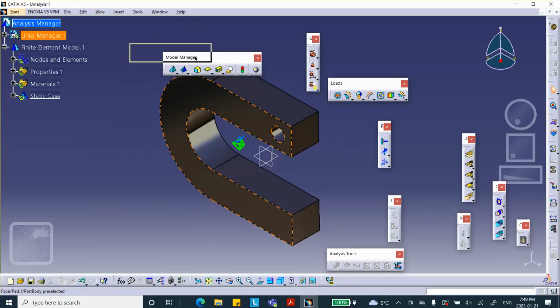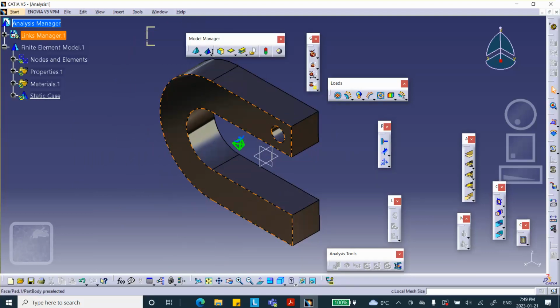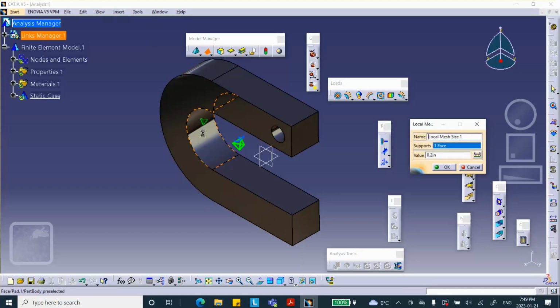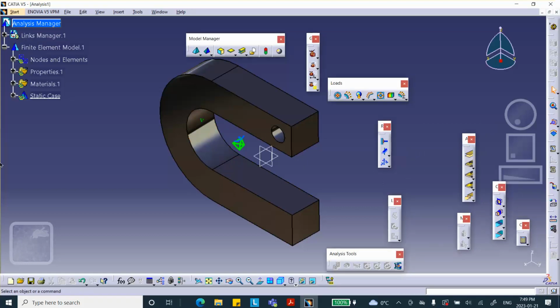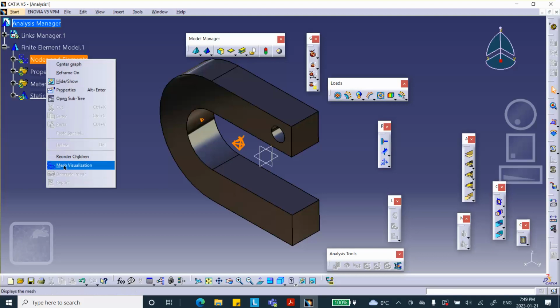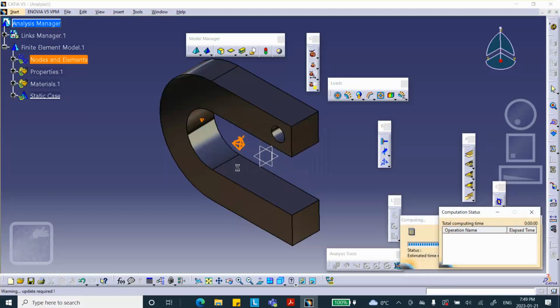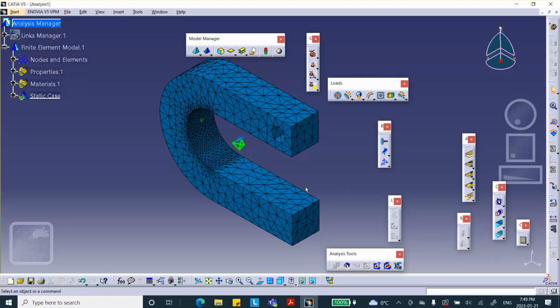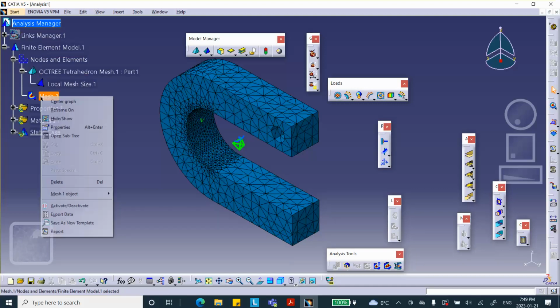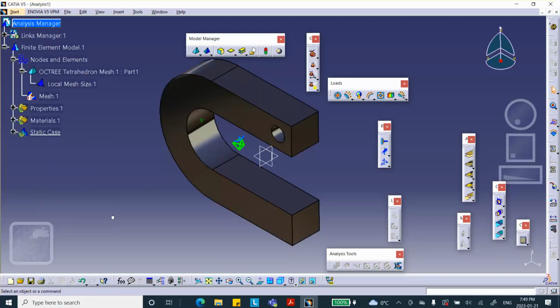Let me remind you how I did in activity number 3 of lab 3. So you go open this up, local mesh size on that face. Well, already it made it smaller, but I'm going to make it 0.1. How about that? Very small, tiny. There. Now, if you look at your mesh, right-click mesh visualization, you see that there's a finer mesh in this area than the rest of this thing. And you can do similar thing in other places. So let's deactivate that. All right.